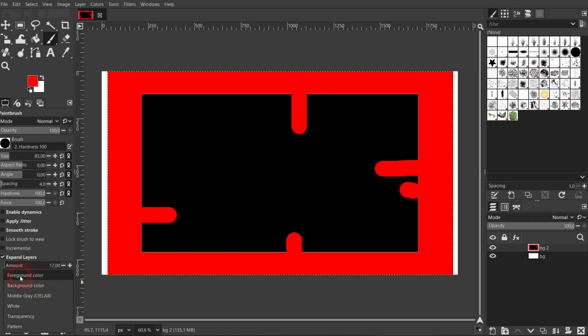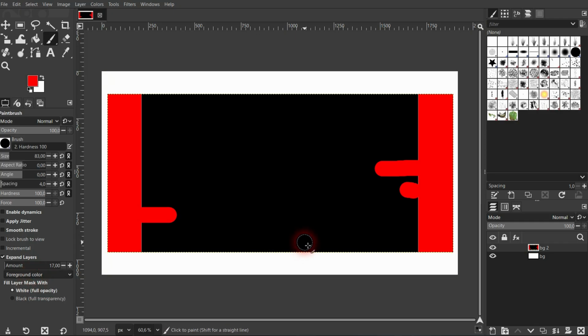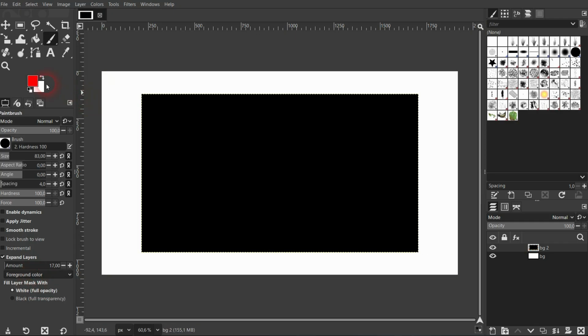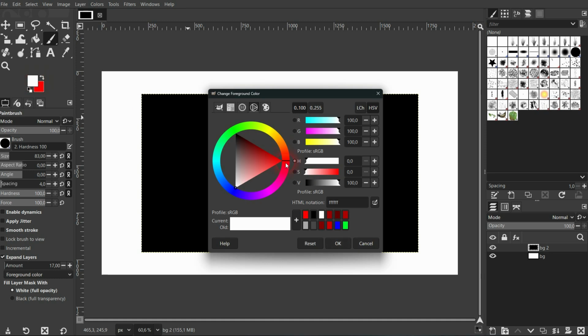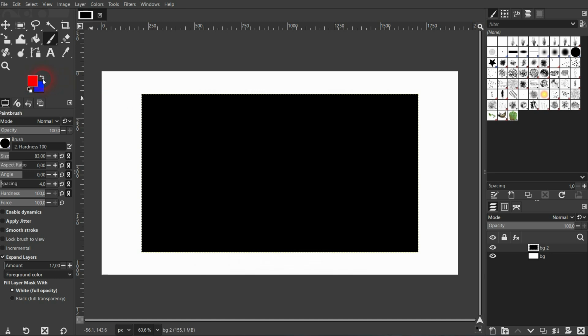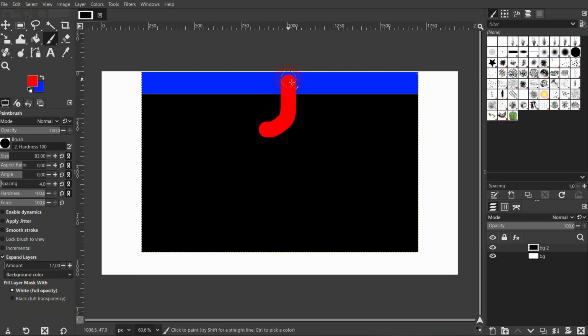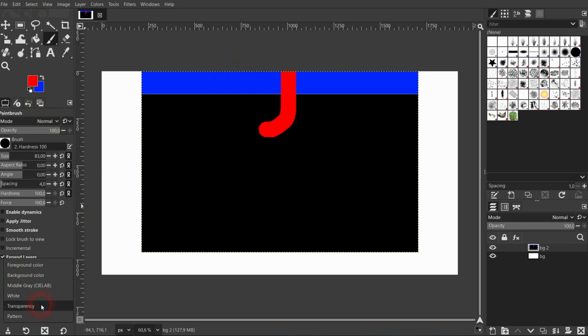Again, it was set to foreground color, which was red, but I can also use a different color. Let me, for example, press Ctrl Z here again, and I make my background color blue. Foreground color I keep red, and I change this now to drop down to background color. If I paint now, you can see now our black layer is expanded in blue, and still our brush will be red. You can also add a pattern, for example, transparency, and then middle gray and white, which are the defaults, and this is what this expand layer option is for.